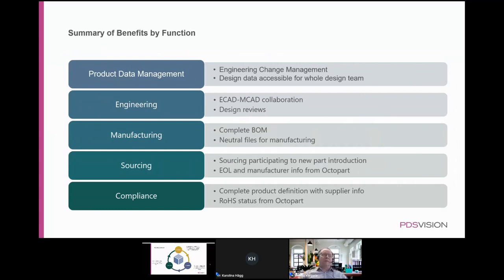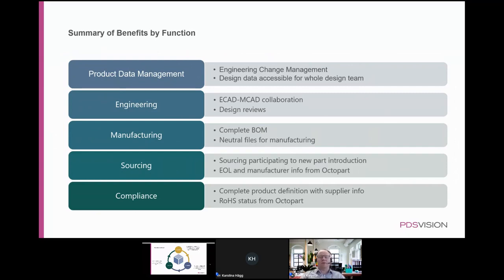In my last slide, I have made a quick list of benefits. Of course, the engineering team and the hardware design team benefit from having good systems and good workflows for part introduction and for ECAD MCAD collaboration. Not to neglect that at all. Engineering and R&D are among the teams that benefit from having good system support for their work. But many other beneficiaries are, of course, the downstream functions in the company.